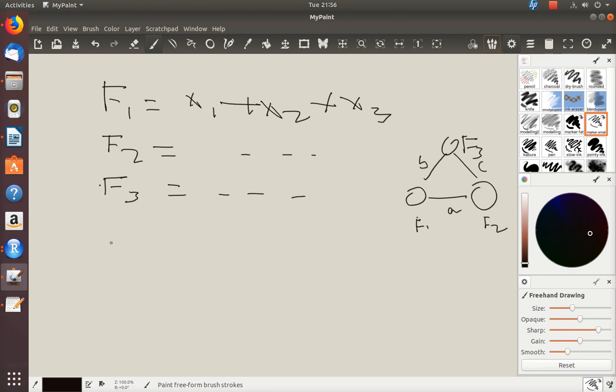Now my direct effect, which is A, is going to be between f1 and f2. f2 depends on f1, and can be explained through A multiplied by f1, isn't it? That is how we defined our models in our earlier exercises. This is f1, and this is the arrow, right?